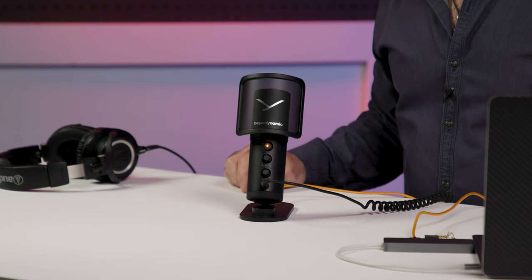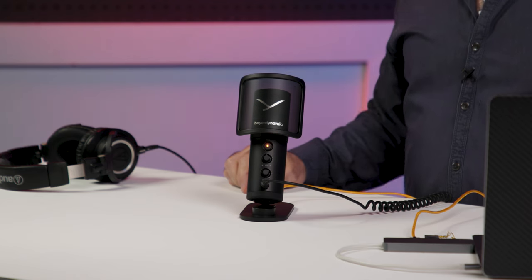Next up is the Beyerdynamic Fox USB condenser microphone. This is a large diaphragm USB condenser microphone. You get high quality 24-bit 96K sound. This mic is also plug and play for ease of use.